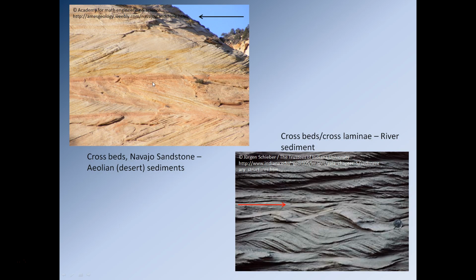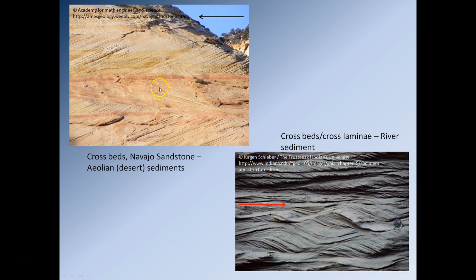Now, of course, it would have helped if I put some lines in, but nonetheless you can see the crossbeds here. In this case, they're starting over here, and they're dipping off towards the left. You can see them here as well, starting here, dipping off towards the left, and down here as well. So this tells us this sediment was being transported off towards the left. This layer is being transported to the left, this layer is being transported to the left, this layer is being transported to the left.